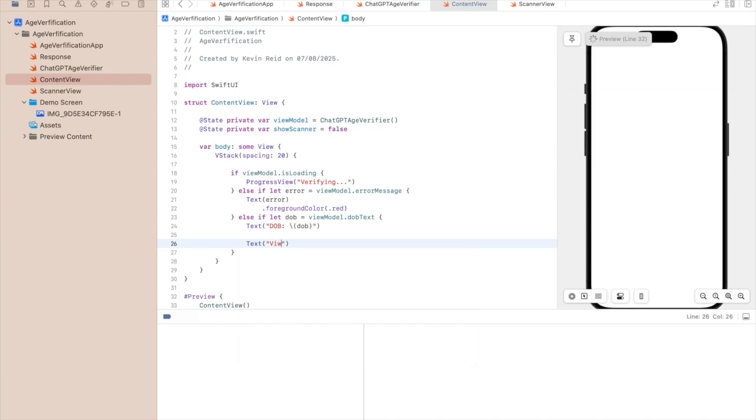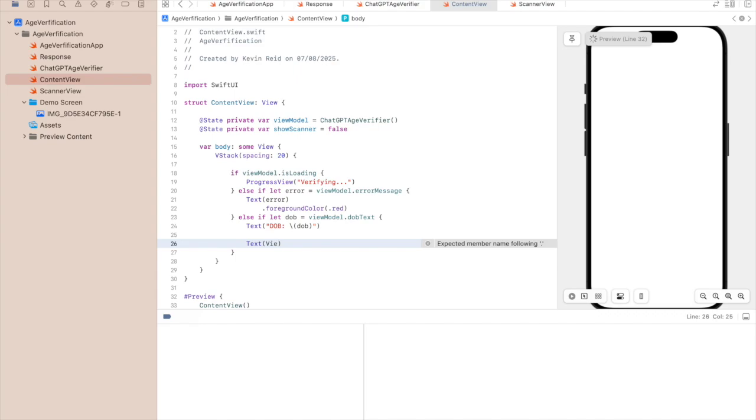If they're 18 or over, they have access to the application. But if they're younger than 18, then they will be denied access to the application.